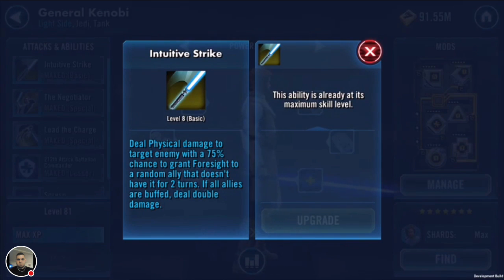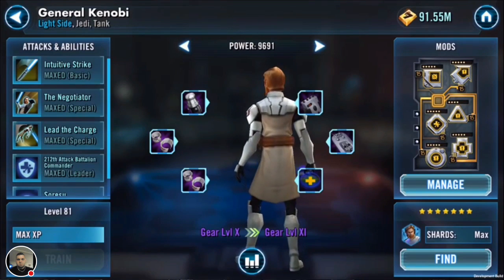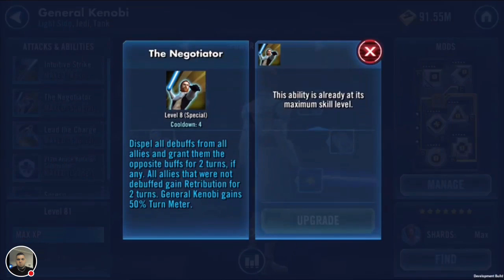Again, he's got a 75% chance to grant foresight to a random ally for 2 turns, which is going to be really great, especially in this raid, because you're going to get attacked from all different angles. And we've seen from the clips they've shown us so far that there's going to be a lot of different adds out there, so you're going to want foresight on as many characters as possible. And obviously, if all allies are buffed, dealing double damage increases Kenobi's damage significantly, which is a huge bonus as well.